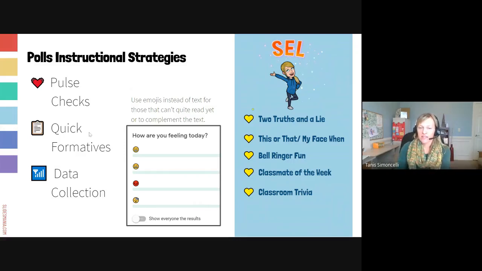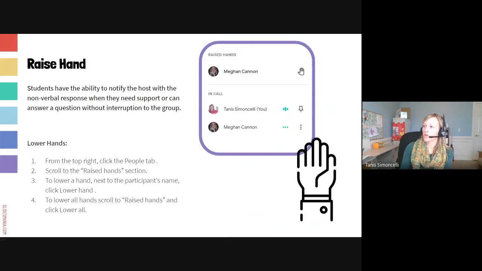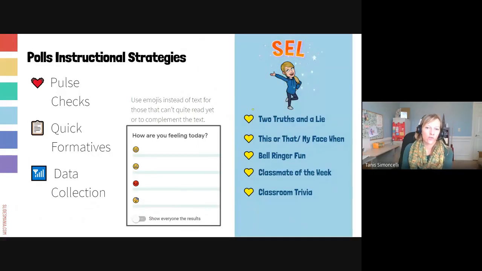Quick formatives, because there, again, is a polls history that comes over to you, you could do a quick formative. The only thing is that you do not know who answers that data. So it's not something that you could do as like a quick quiz, because you wouldn't know who the student was right away and moving forward for that. So just keep that in mind. I think it's mostly for you to have a gauge on if they are grasping that material at hand.